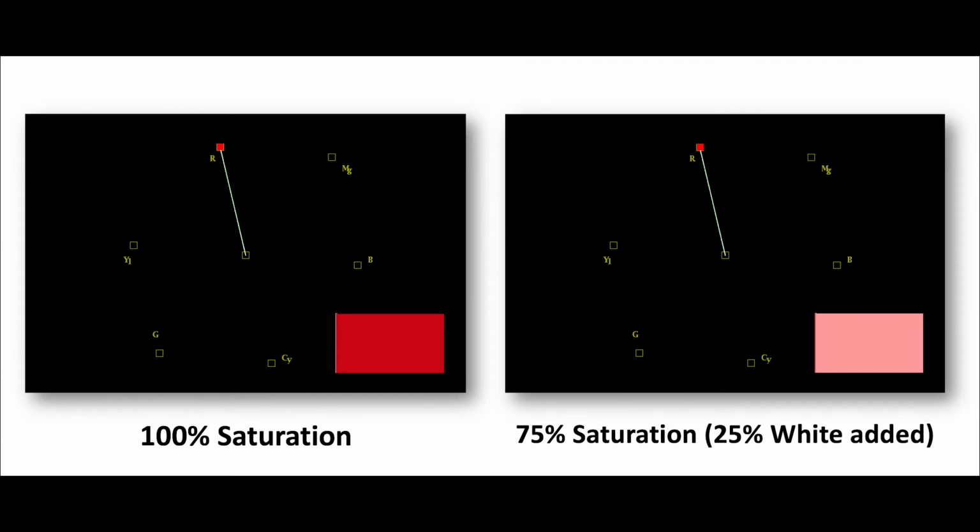Saturation defines the intensity of the colour in the active picture. 100% saturated colour does not contain any white, and by adding white it reduces the saturation. In video, adding white will desaturate the colour, but white does not show up on the Vectorscope display. In this case, the picture on the right has been desaturated by adding white. However, the Vectorscope trace still shows the same display as the picture on the left, but you will notice that the desaturated picture looks pink instead of bright red.